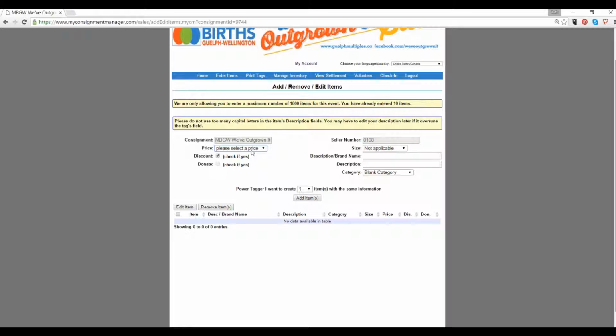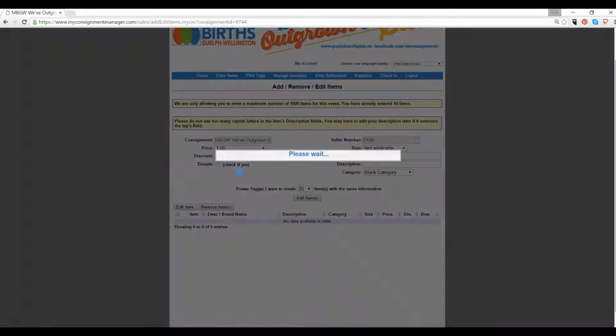So let's say I have 77. I'm going to go in here and say I have to give it a price. I don't need to put anything else in here. This is just so that my item number in the system starts after the item numbers I've used manually on my previously tagged items. So I can power tag up to 20. So in this case, I would just go 20 at $1.